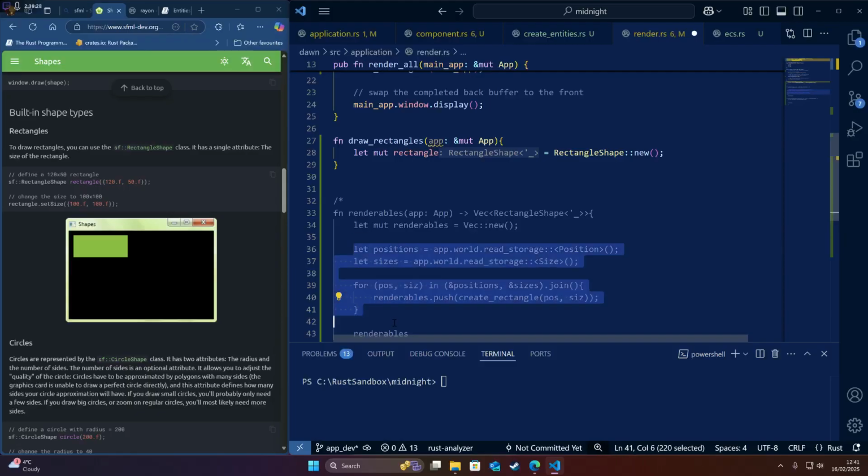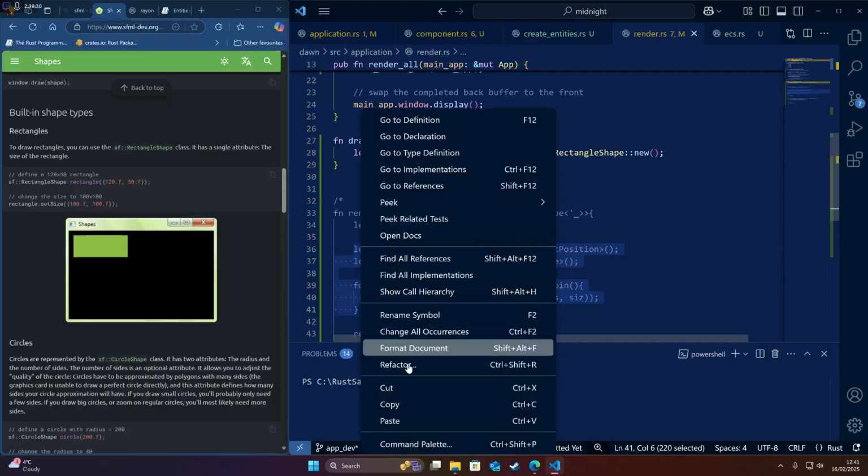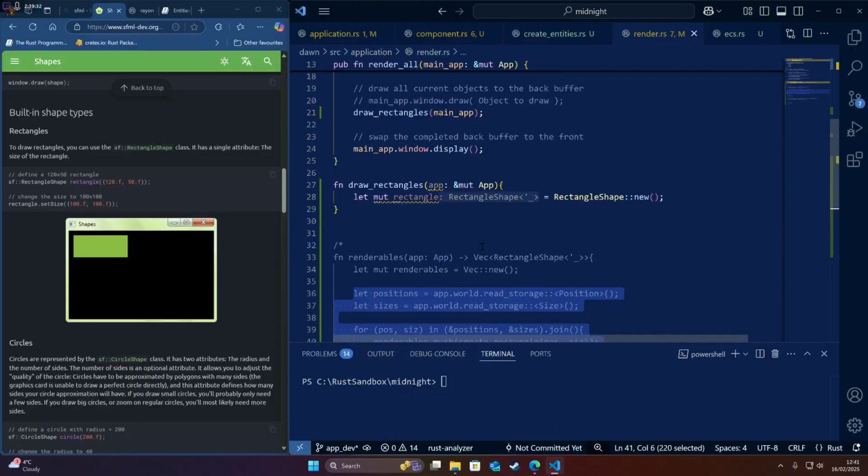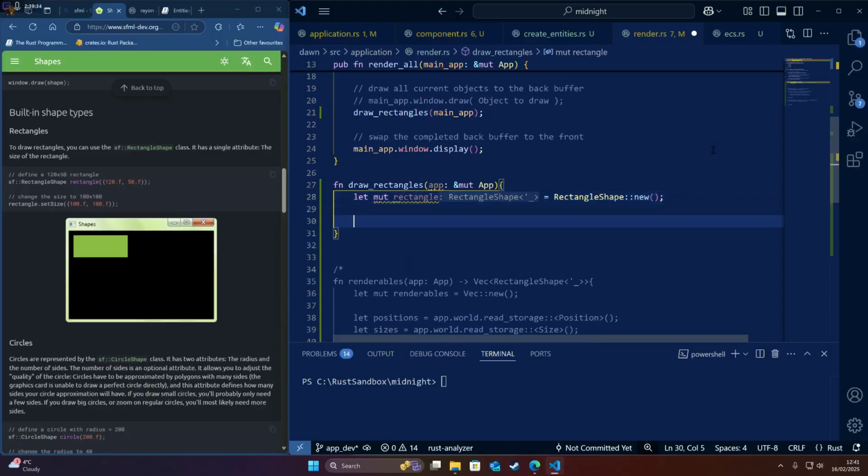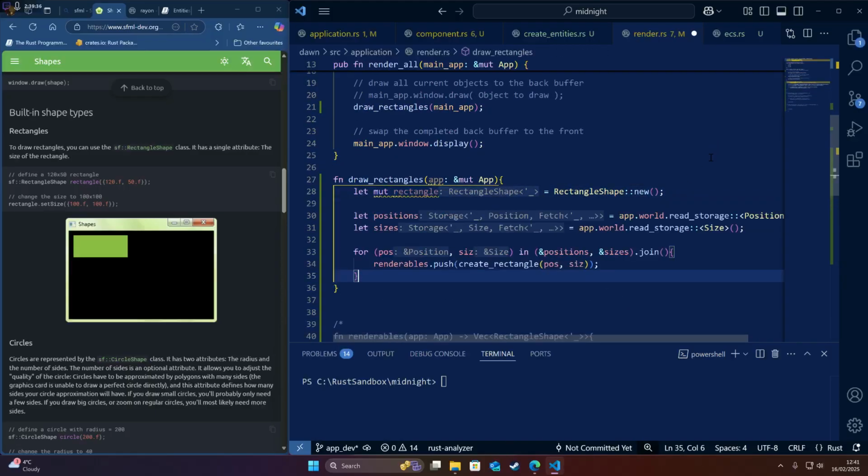Okay, let's pop you in here. All right, we don't want this line. That's not what we're trying to do. We've got a rectangle.